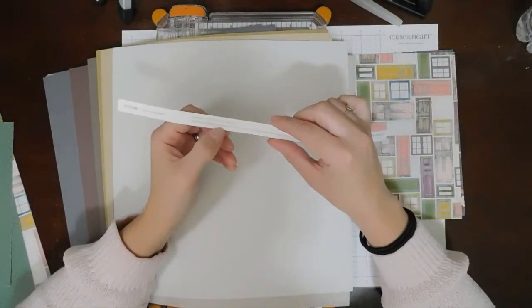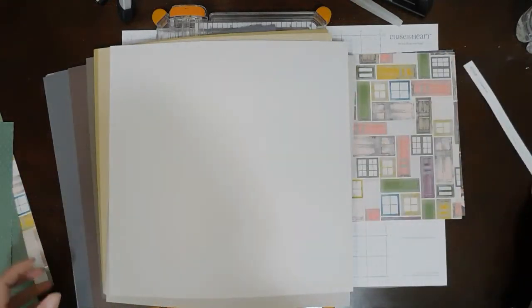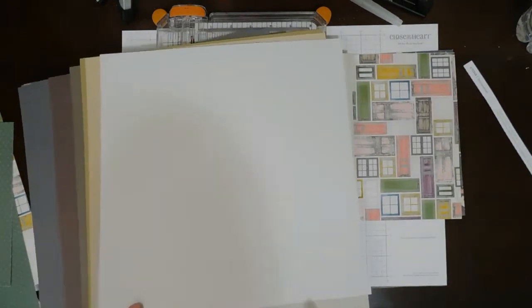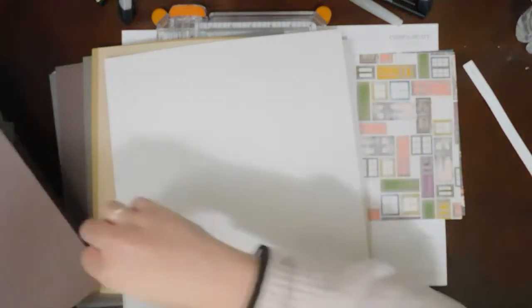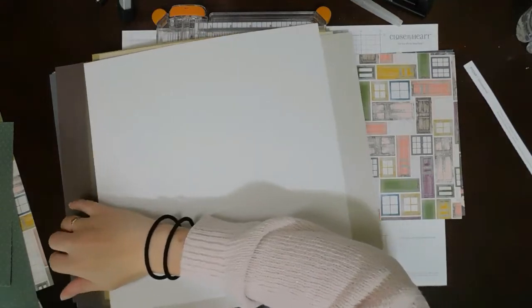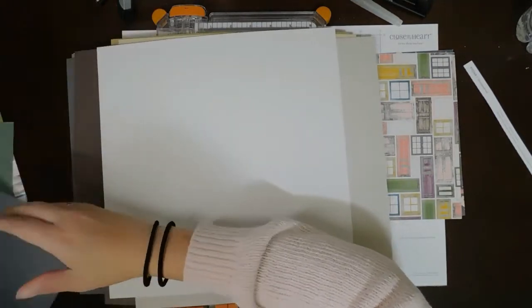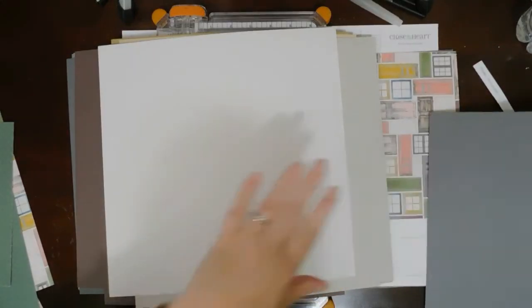So, let's see. We got almond, bashful blossom, charcoal, and nutmeg. So nutmeg, I'm assuming, is going to be one of these. I think it's this really rich tone. Yeah, it is. And I don't want that one. I don't want to highlight that color. So I think I'm going to go ahead and go with my charcoal, which is this one. And it matches that one.